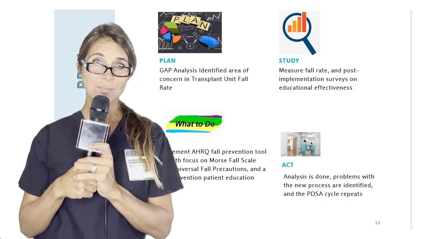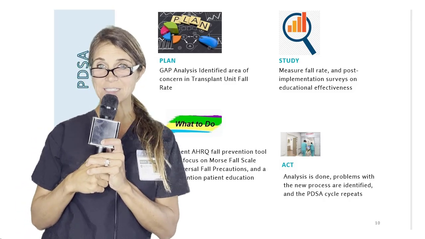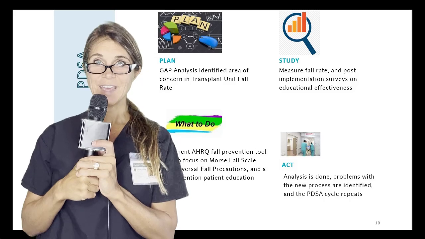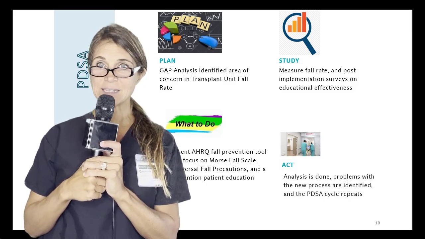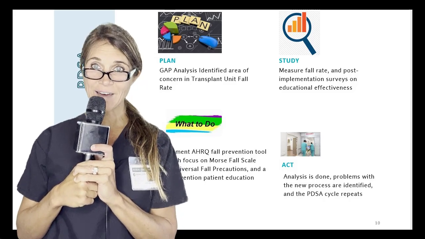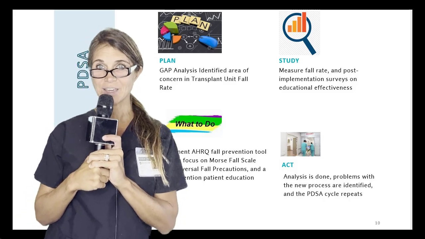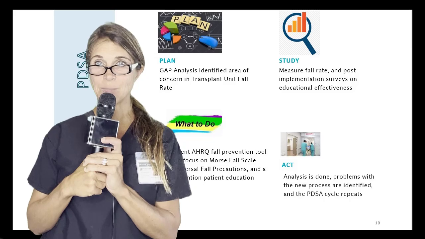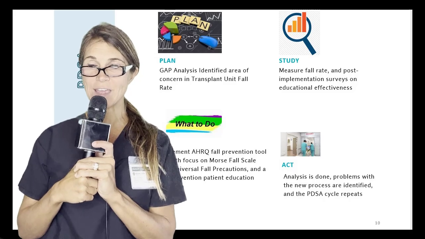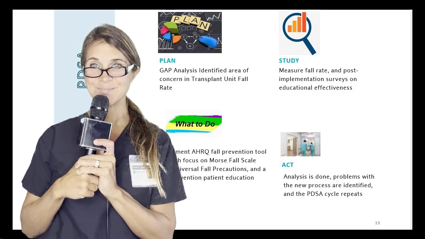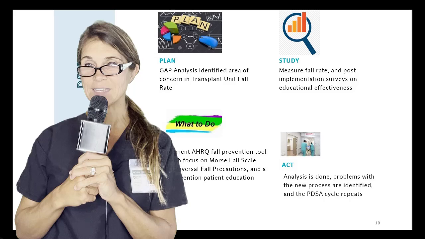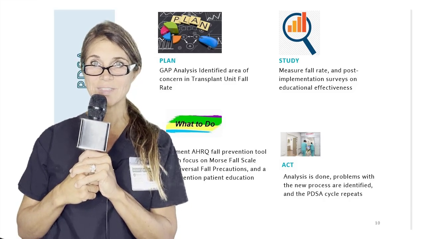Then we implemented the educational aspects of these 2 parts of the implementation plan, and we did a study of the overall effect of these 2 implementation aspects and did a post-implementation audit to identify any strengths, weaknesses, and opportunities for improvement. Then we did analysis on the overall project and any areas that we can change to continue the improvement on the floor.